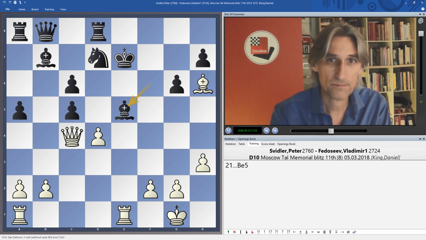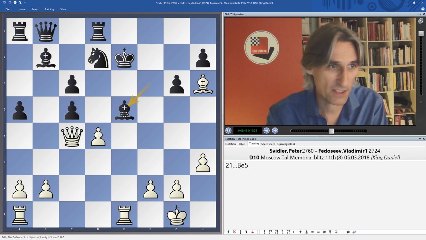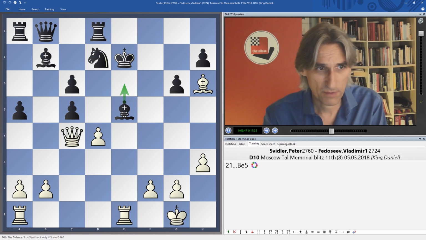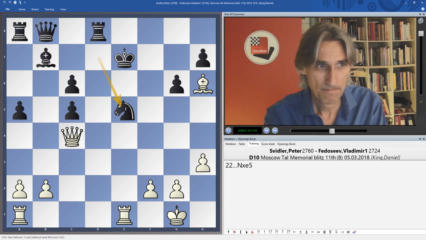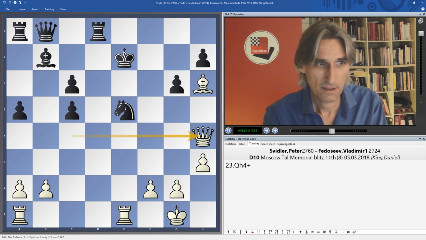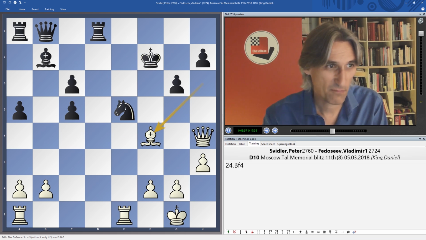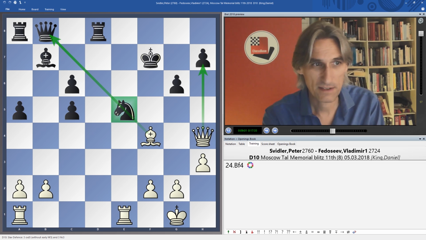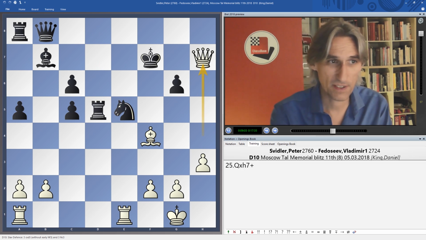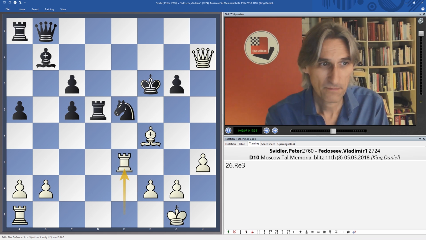So Fedoseev puts the bishop in the way, but this just gets taken, and well, the pawn threatens to push on, and queen check. It's completely finished. And basically, this is a case of pin and win. We're just going to take this. This is also threatened. Black has absolutely no defense here. That knight is going to drop very soon.